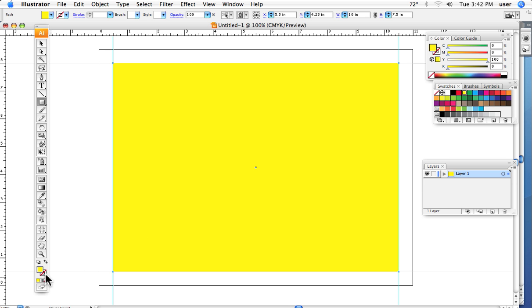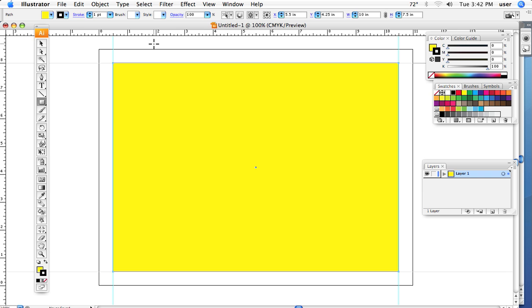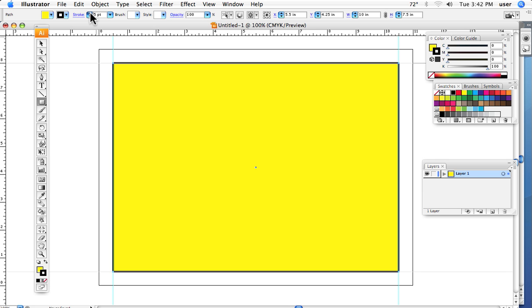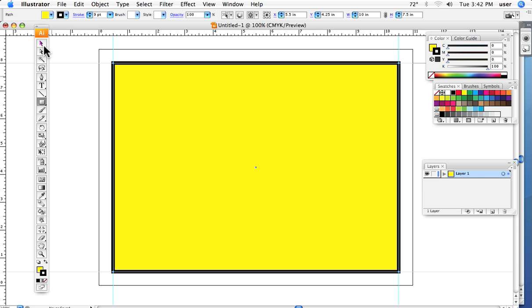and I can also put a stroke on it, which would be typically I tell students to put a 2-point border. It can be any color. I'll make it a little bit thicker so that you can see it. And there we have a canvas ready to go for one of our projects. And I think that hopefully that makes that pretty clear. Okay.